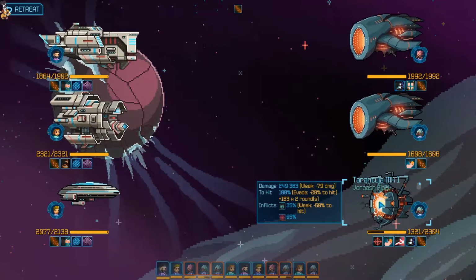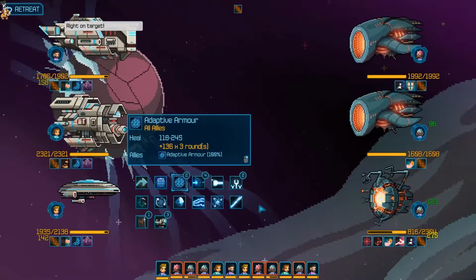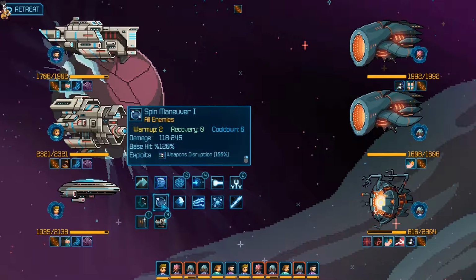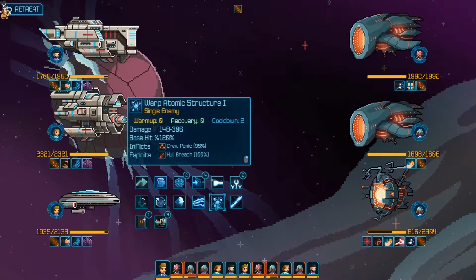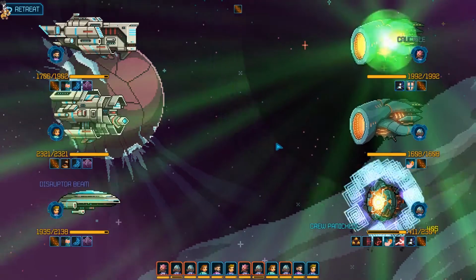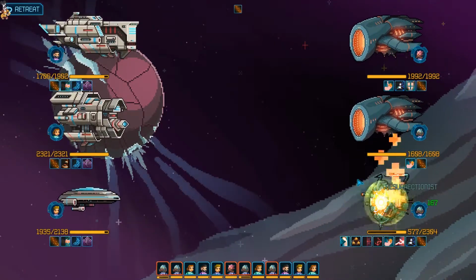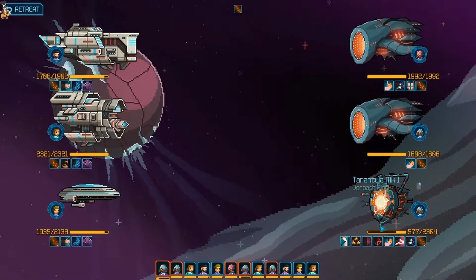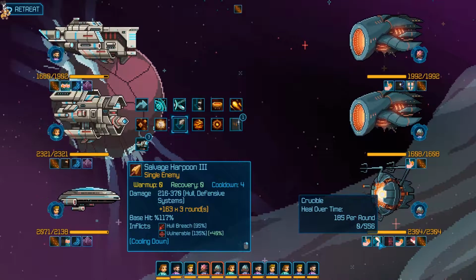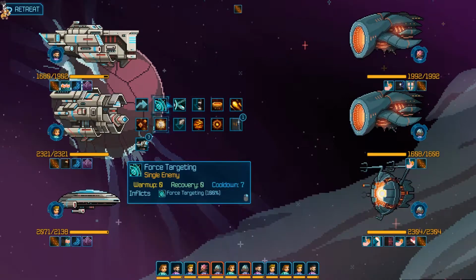This is going to inflict engines down and put some sort of damage over time effect on them. That's a lot of damage over time that they're taking. Let's put crew panic on this guy. Right, there is a heal coming here. We should probably be able to smash this apart though. Don't know what this resurrectionist does. Oh, it literally just repaired itself completely. Okay, that's a real pain in the ass.